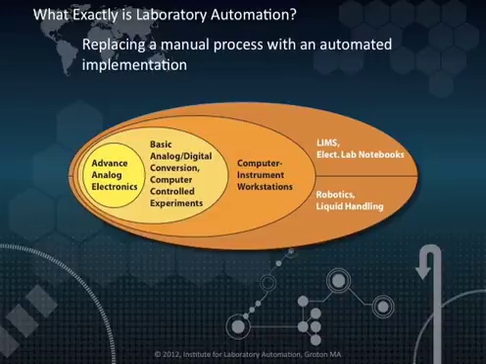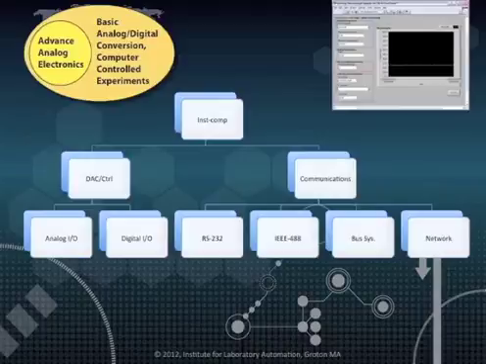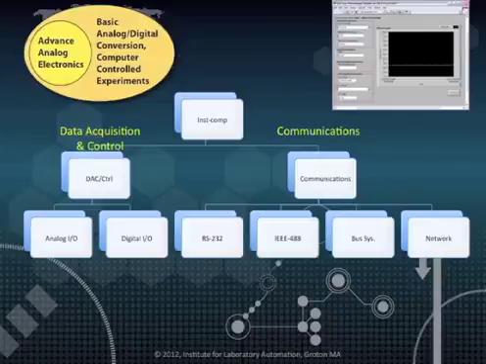Earlier, we looked at this diagram as an illustration for the development and use of laboratory automation technologies. Now we'll examine it in more detail. Not too many years ago, when someone talked about laboratory automation, a lot of the focus was on connecting experiments and instrumentation to computer systems. Interfacing these systems was a major concern. That work generally broke down into two areas: data acquisition and control, and communications.